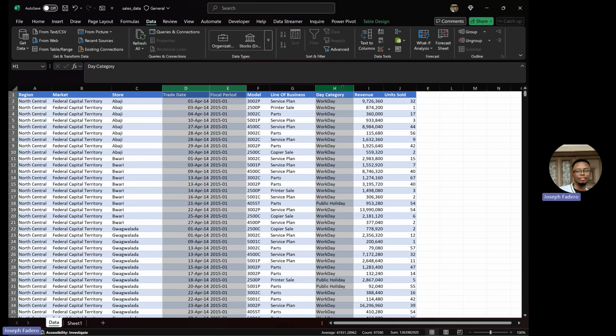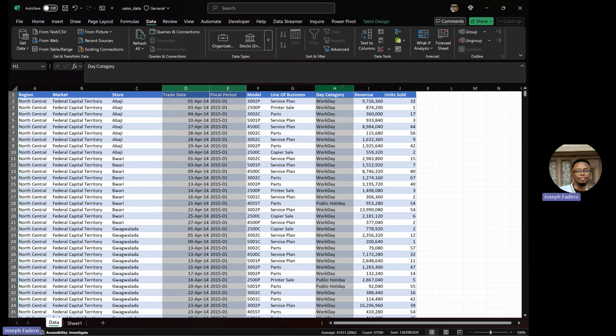Physical period is for a specific organization. This can include that they have different physical years and physical time periods. So this can be a calculation which generates, okay, from April is the start of our year, so it's the first physical period, April to June, first physical period, and it goes on like that. Now, trade date is talking about the date the trade was made.